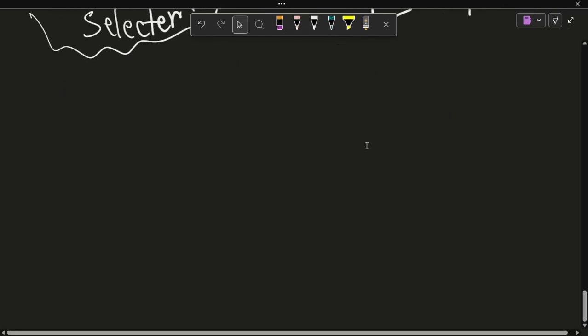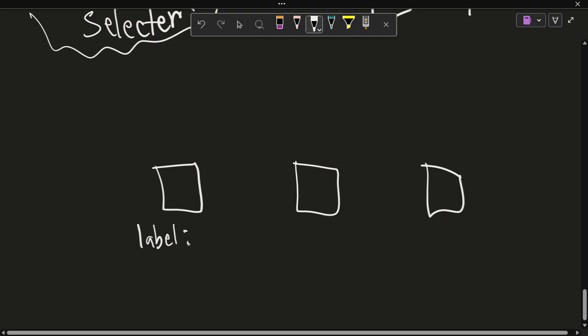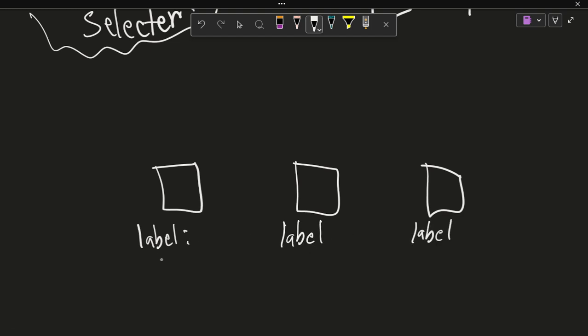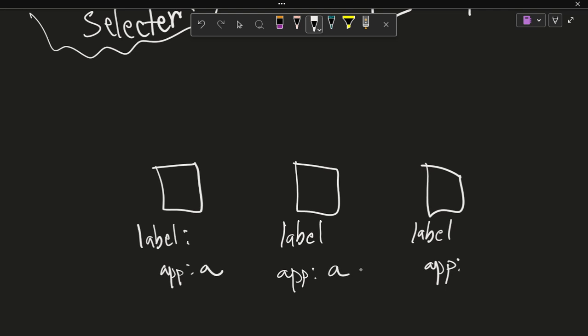I'm again just showing you that suppose this is a pod, this is a pod, and this is a pod. And we all know in the YAML file, in the metadata, we can have something called a label, and label anything we like. Let's say we are labeling this pod app a, this will also have app valued a, but this one has a value of b.